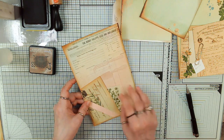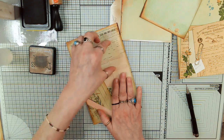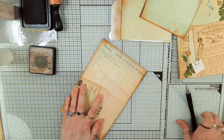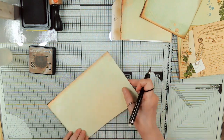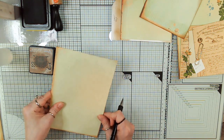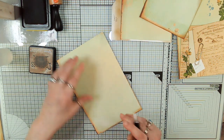So this time, instead of putting the bottom on the bottom and the top on the top, on the fronts, we're going to put the bottom on the bottom, and then we're going to put the middle on the top so that it's a continuous picture. Okay? So we're going to cut it here. Great. Can't see it. Cut it here. We're going to cut it here. Yep, that's right.